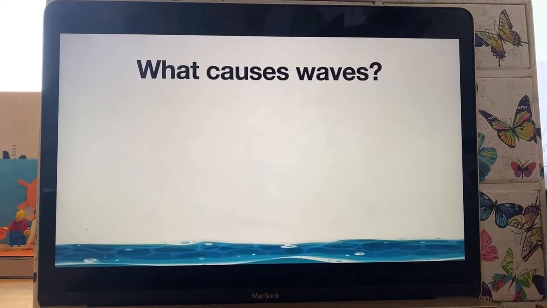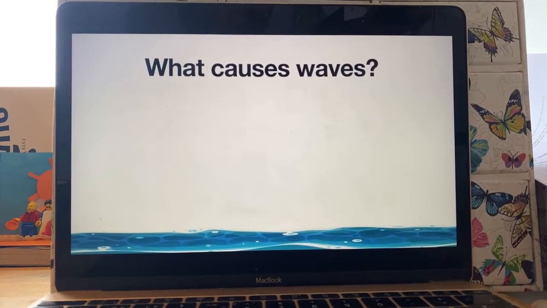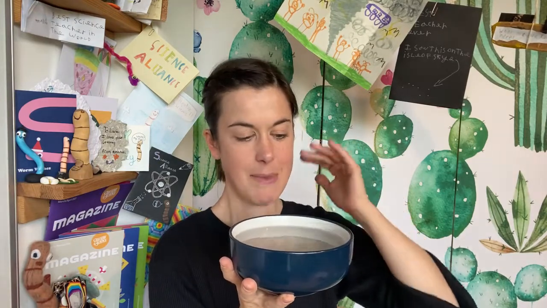First question, what causes waves? What does cause waves? Don't be embarrassed if you don't know this. It's an obvious one, but it's quite tricky actually. What causes waves? If you've got a bowl of water with you, can you please, well, maybe don't pick up the bowl of water. You could leave your bowl of water on the table, but have a look at your bowl of water. Imagine it's the ocean. What are you going to do to your bowl of water to make waves? In the correct scientific way. How are waves formed? Why are waves? What causes waves? Do something, please, with your bowl of water to make waves happen.